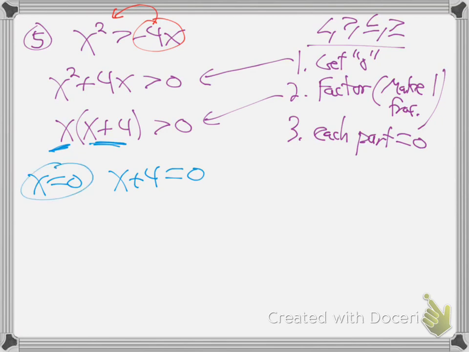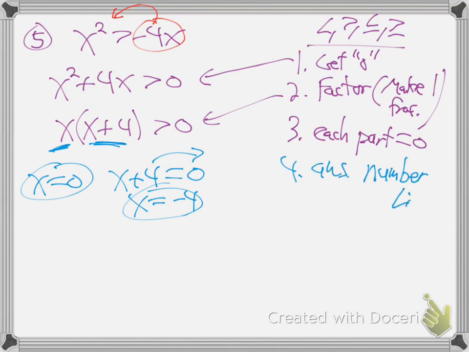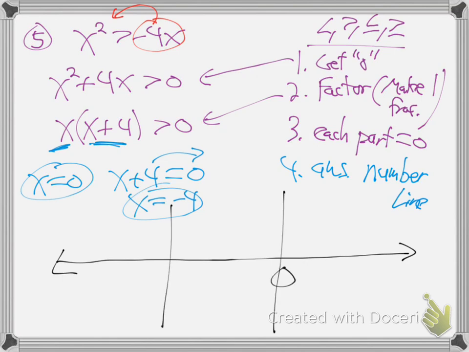So this one's done. This one, move the 4 over, -4. And then you put the answers on the number line. So this is how you always handle greater than, less than questions. Put a number line. So we're going to go 0 here, negative. We've got to put them in their actual order. -4 comes before 0. Now we're going to check a point. Now I can't check 0 this time. We usually check x equals 0, but not when you go right through 0. So I'm going to have to check something like, how about +1? So right here is +1.